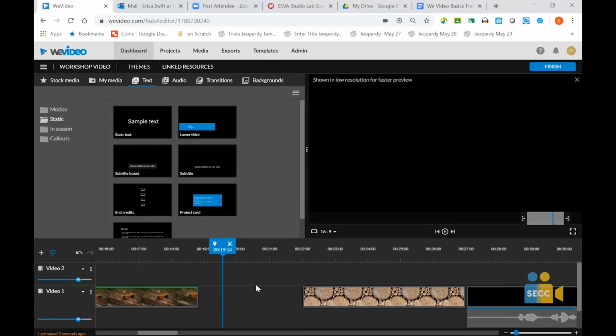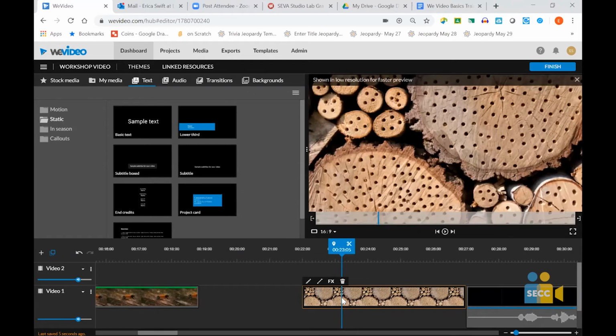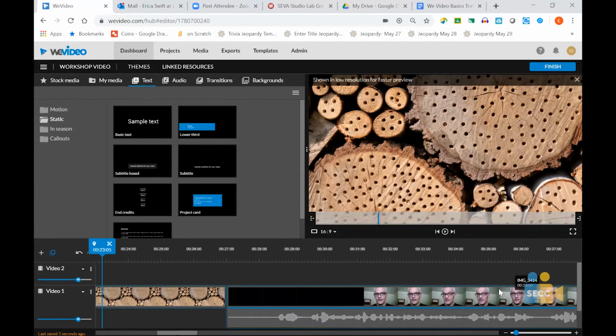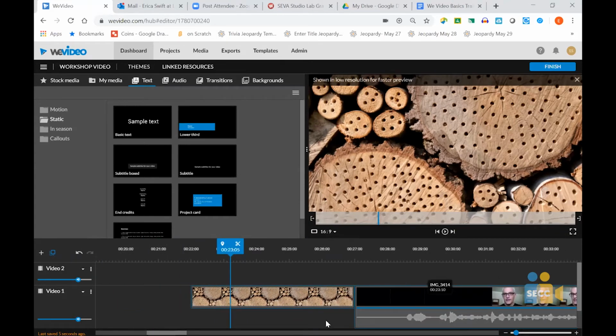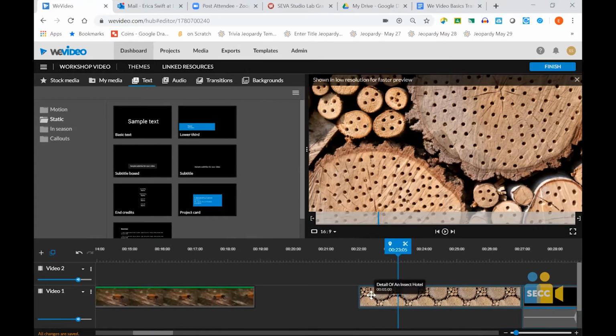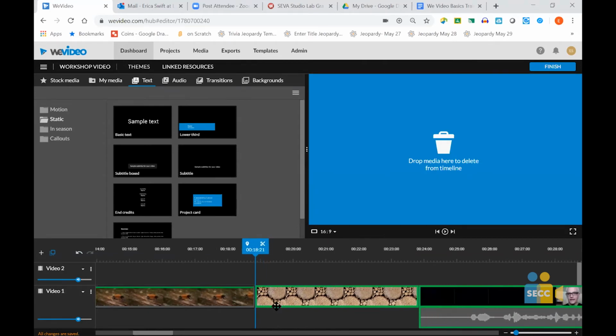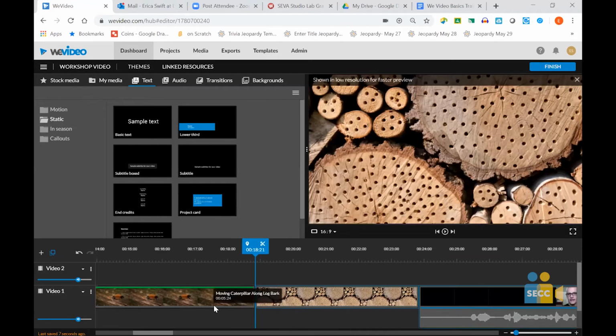Okay. And then of course you're going to end up with gaps at times. One of the things that I find very handy, once you've edited a bunch of different clips and you want to move a whole bunch at once, is that I can snap them together, or use the basic computer feature of holding shift to select multiple things on your screen. I can click, and now both of these are selected, they're blue. So when I move this, they're going to move together. So I can move those back. And if I try to go too far, it's going to tell me, nope, it's red, you can't move it there.